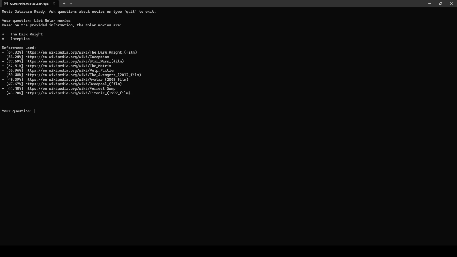Yes, as you can see, now we have references, and it's completely meaningful to see Dark Knight and Inception are part of the result, and they are the most similar part of the references too. But I guess our RAG application has an issue.